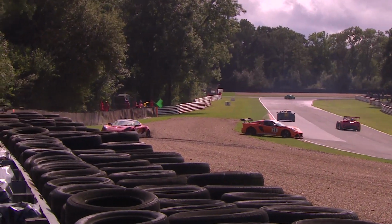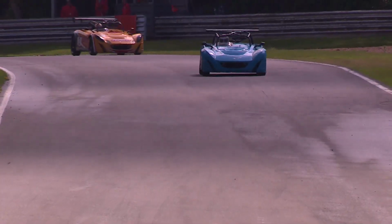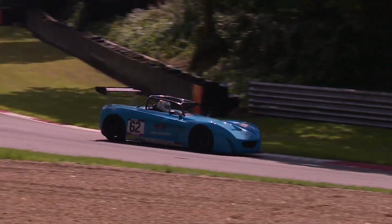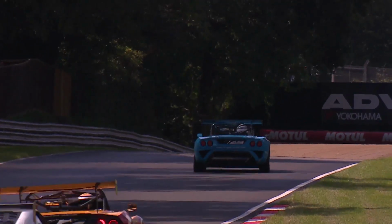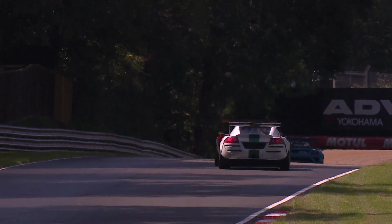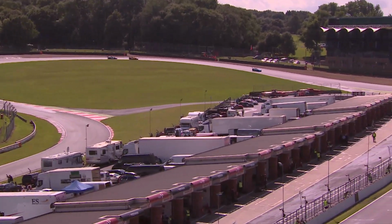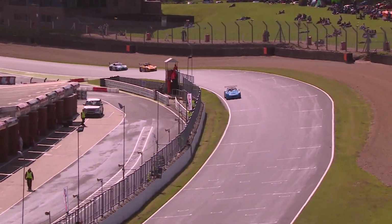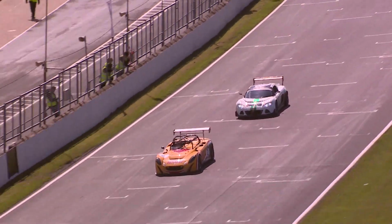Douglas Alexander and Matas Radostok tangling at Hawthorns, and Radostok, well, it is almost a bank holiday weekend. He goes to the beach, and unfortunately he's going to stay there until the chequered flag, because he gets buried at Hawthorns, as now Randaccio looks to make the move on Ken Savage on the road. Of course, unbeknownst to both of them is the penalty here afflicting Savage. So Ken, not surprisingly, is going to make this as hard as he can for Randaccio.